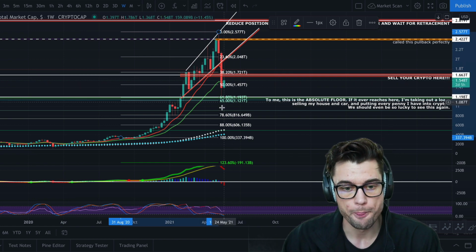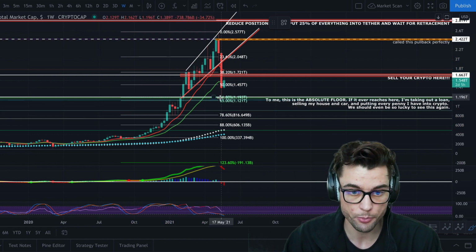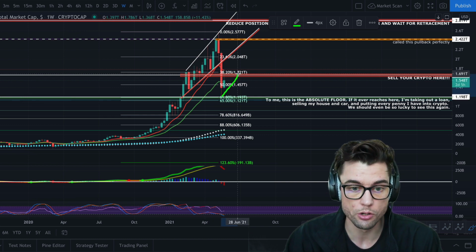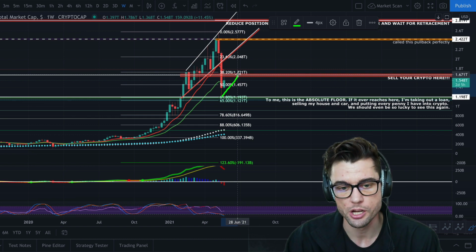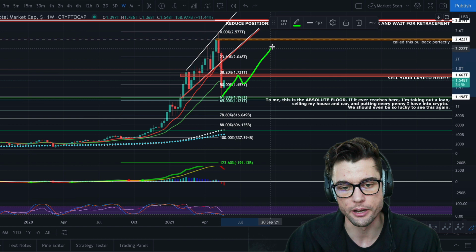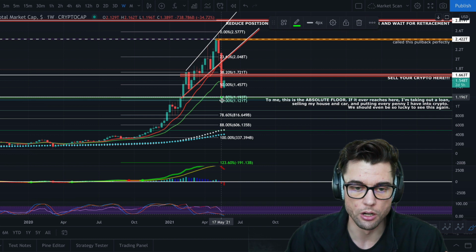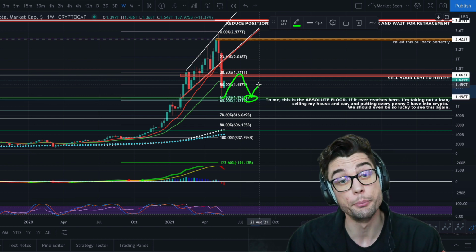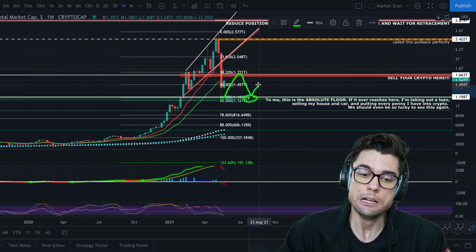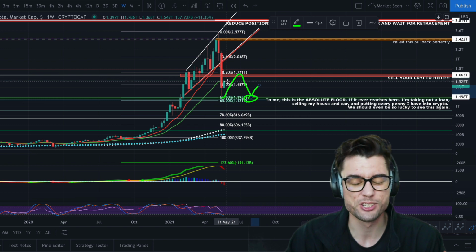Well, to be honest, normally what happens is it crashes to the 61.8, moves up to the 38.2, and unless it is super bullish, like really bullish, then it'll pop down here and then keep on going up. If it's super bullish. It doesn't seem super bullish to me. So normally it pops up to 38.2 and then comes all the way back down to the 61.8. Pops back up again. And then depending on what happens after that, you really have to play it day by day.